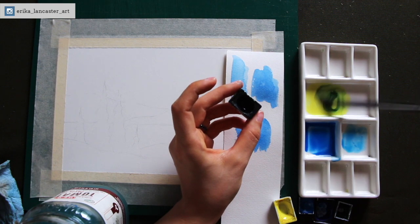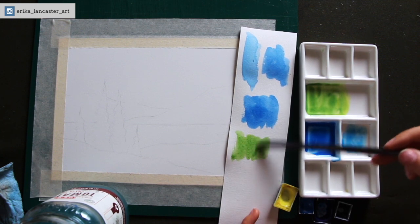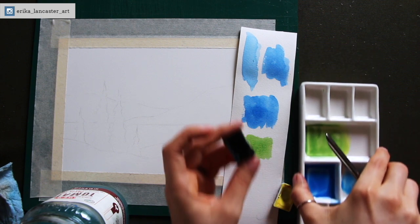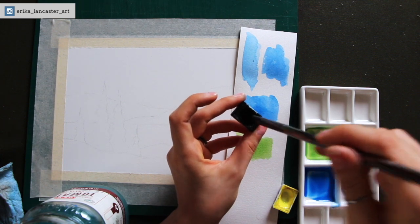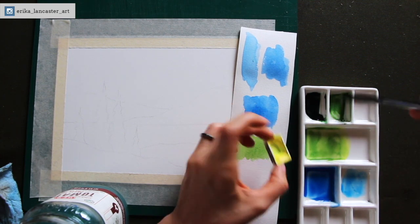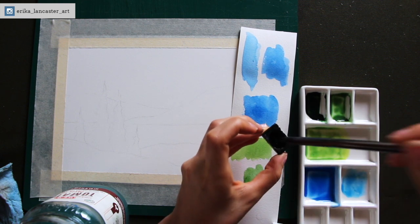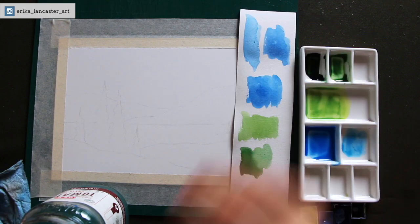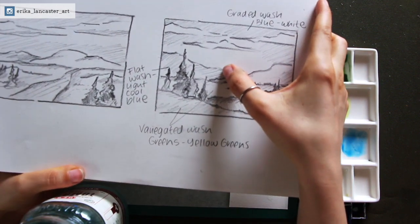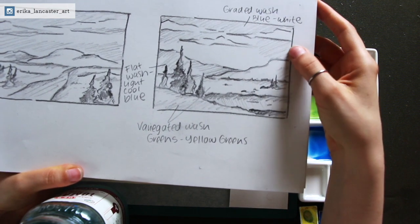All right, so after I have created my darker blue and my lighter blue color mixture, I am now moving on to the second most important color in this landscape, which is, of course, the greens. So I am creating a lighter green by mixing together this beautiful, vibrant, deep, dark green from my St. Petersburg White Nights paint set with my lemon yellow. And you can see right there the bright and vivid green that I have created with these two colors. And after that, I create a medium green by also mixing together these two colors, but with a little less lemon yellow than the previous lighter one. And in my other well, that is just the pure dark green right out of the pan with no other color mixed in. So I have a light green, a medium green, and a dark green.